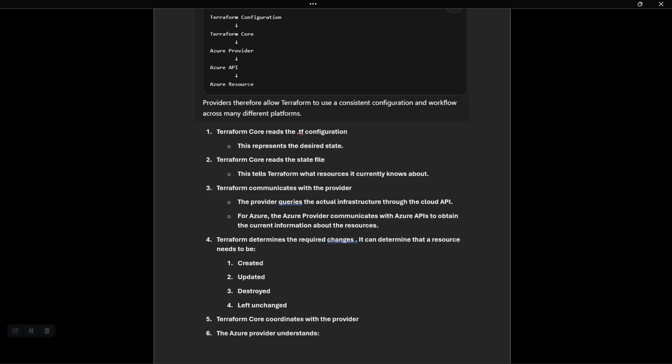The .tf file contains the desired state, and then the Terraform core will read the state file, because that state file contains the current cloud infrastructure details.